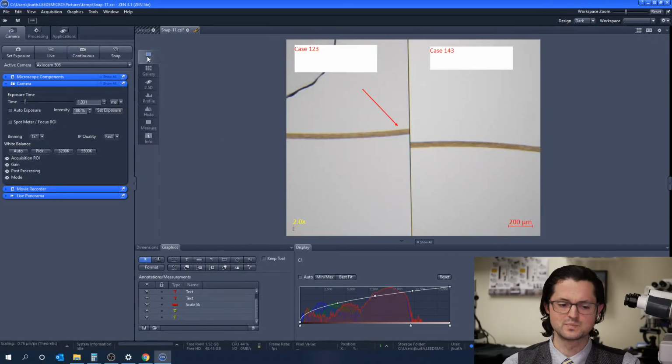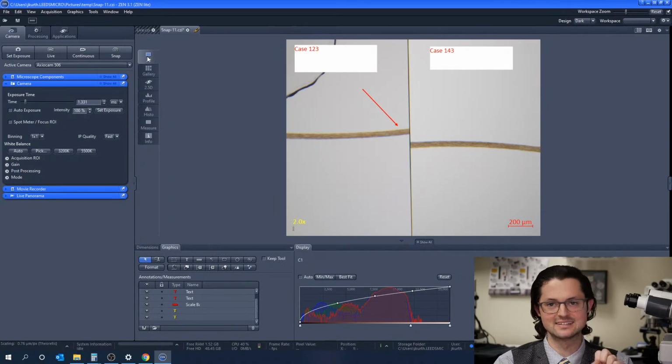Okay, let's go back. So, great. You're like, great, wonderful. I can draw these annotations. I can pull this metadata in. I can put it on my picture. But that's kind of a lot of work. That means every single time you take a picture, you have to go navigate around and put these annotations in. But that's where this helpful tip comes in. I've got a cool trick for you.